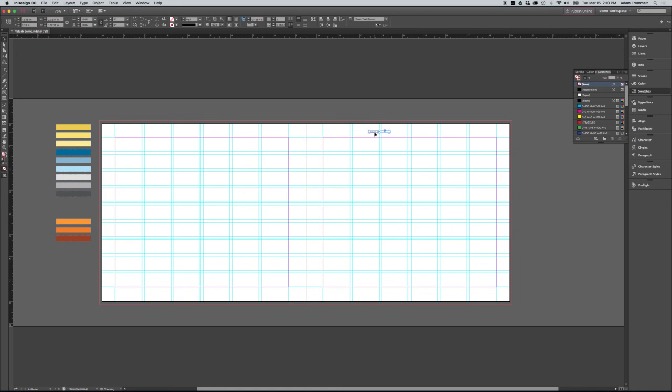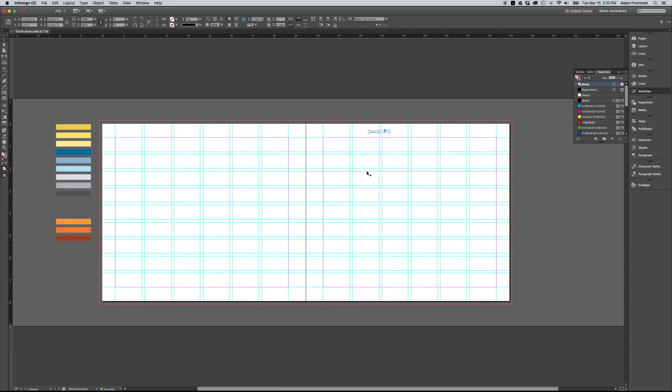I'm going to put these page numbers top and center on both my left-hand and my right-hand pages. So with my text box still selected, what I'm going to do is double check how my reference point is set. I want my reference point set to the top middle of the text box.